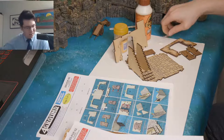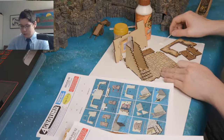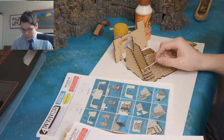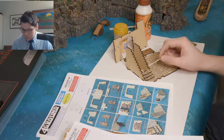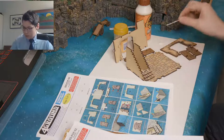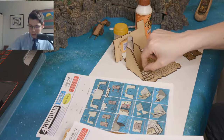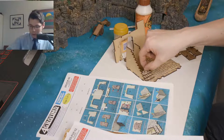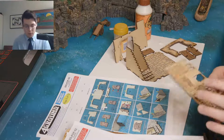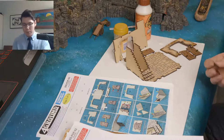We're getting there. We have a few more steps to go. There's quite a few more steps to go. Literally steps. And we don't need to use too much glue, I don't think, because there's gonna be so much glue when the whole thing is structured that it's gonna hold pretty well. And this wood glue, especially when you're using it on wood, it's quite strong. I mean, the bond is really good.